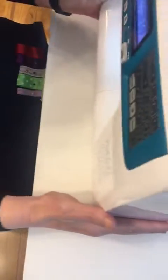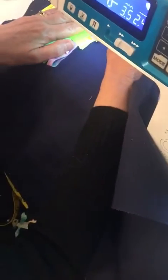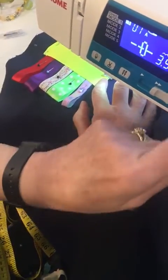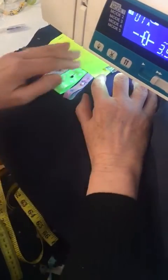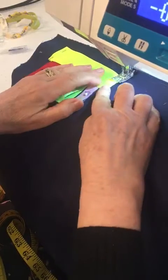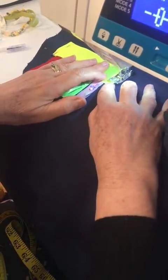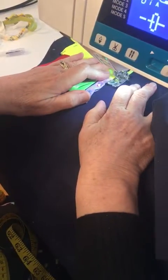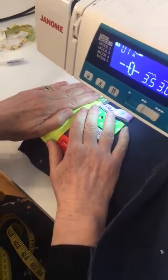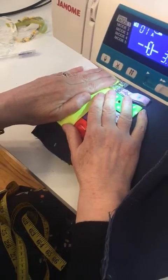And now what I'm going to do is I'm going to stitch my topper onto the ribbon fringe. So just using a straight stitch. I'm going to go backwards a couple of stitches just to make sure that it's in place. Just nice and neat and close to the edge. If you really want to, you could use zigzag on this, but I'm just using a straight stitch, as I said. And then I'm going to go fairly slowly across here.